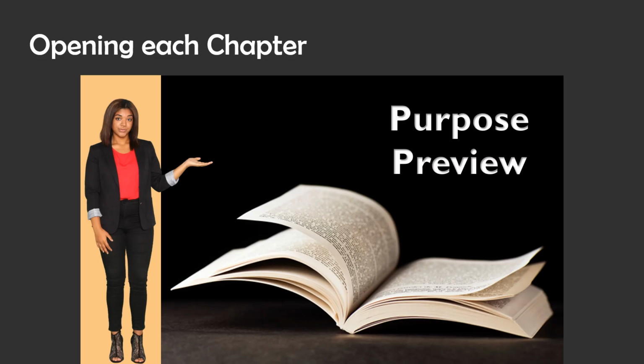Each chapter should start with the purpose of the chapter and a preview or outline of what will be covered. This gives your reader a roadmap to the chapter so that it's not a surprise when coming to the next section of the chapter. This is especially true when the different sections of the chapter are not obviously related or when the reader may not be familiar with all the steps in the process.